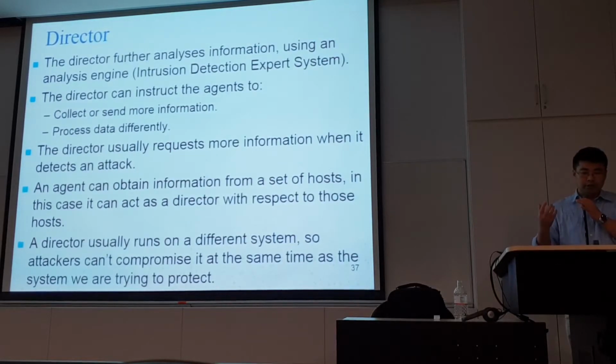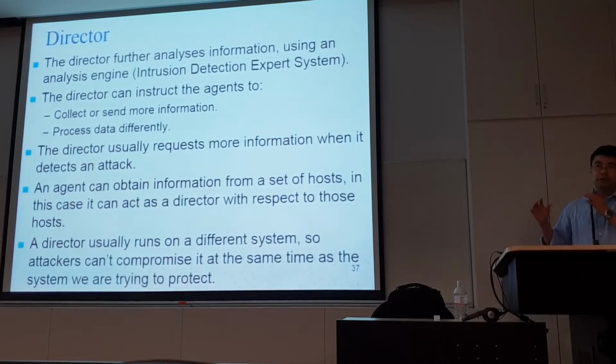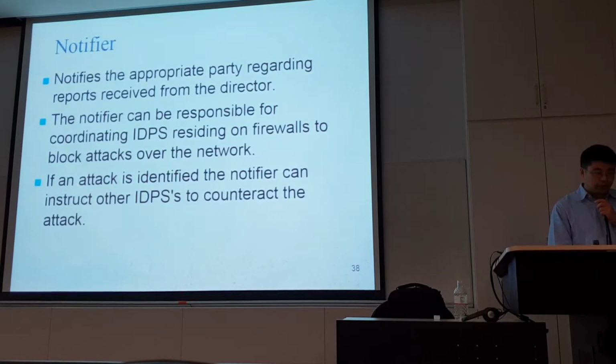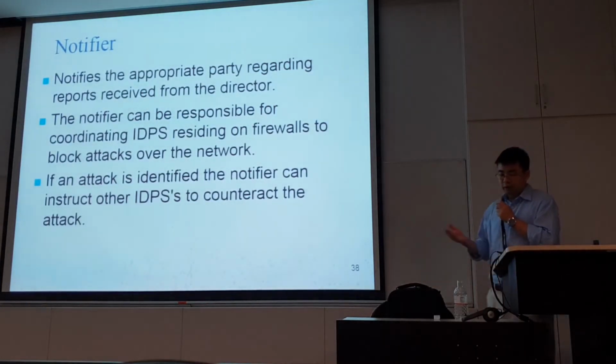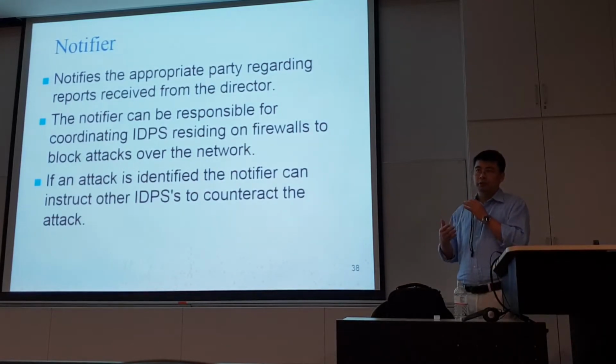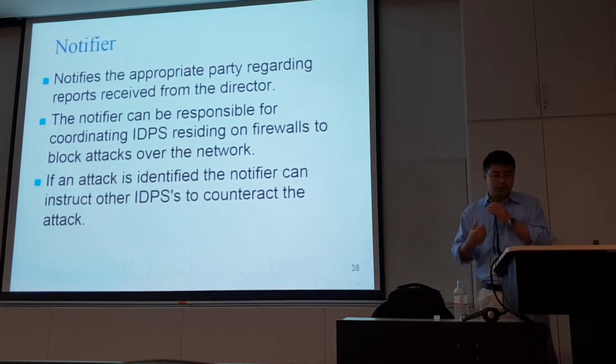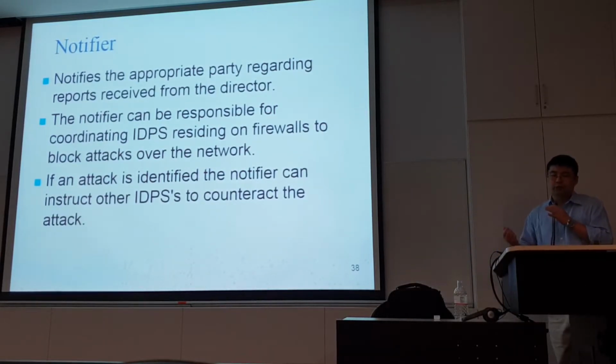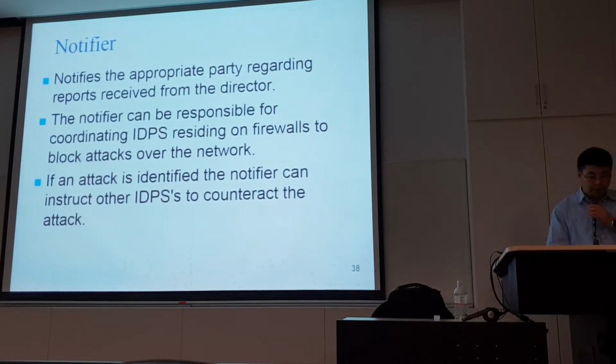Agents will be installed on different sources, like the host or the network. The director usually will be in a separate system, like maybe a server. Notify means notifying the user or the intrusion prevention system if there is any intrusion. If you detect an intrusion, then you need to notify the user, or notify the firewall or other system to perform some action, right?